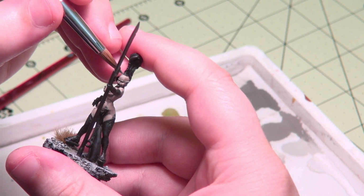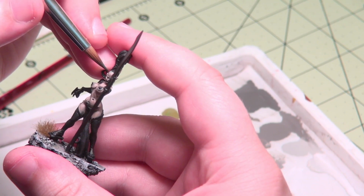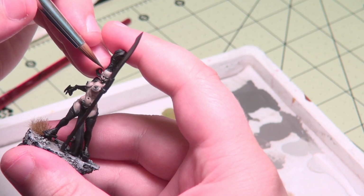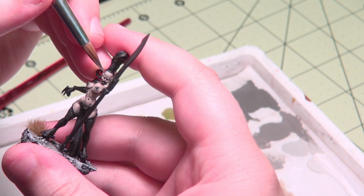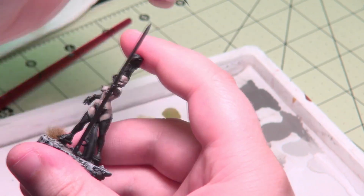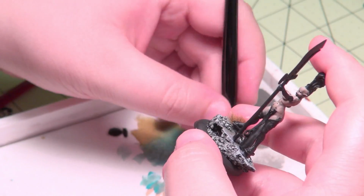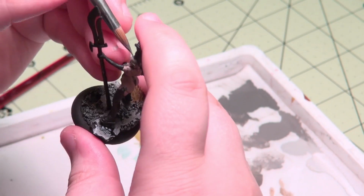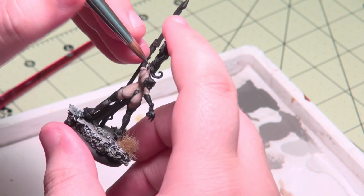And freehand, it takes some practice, but once you get the hang of it, it's actually not as hard as you might think. So, you just go through and finish that up. And it doesn't really show up in the video too well, but we'll show you a picture later on, and you'll get to see the full detail.